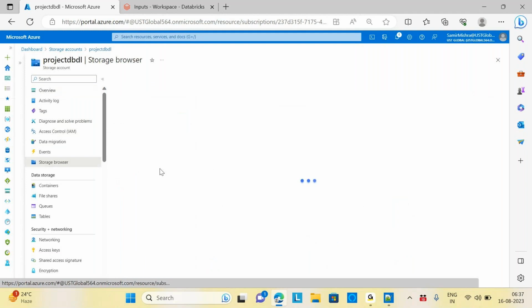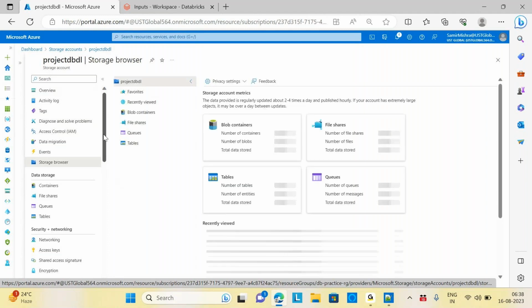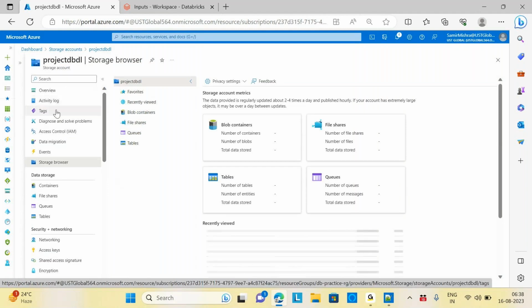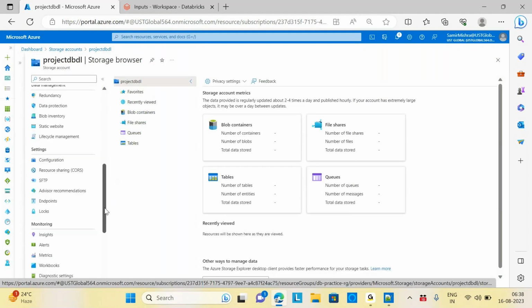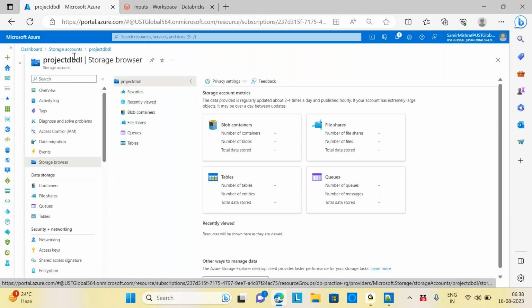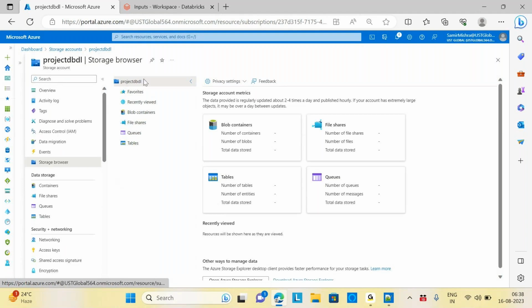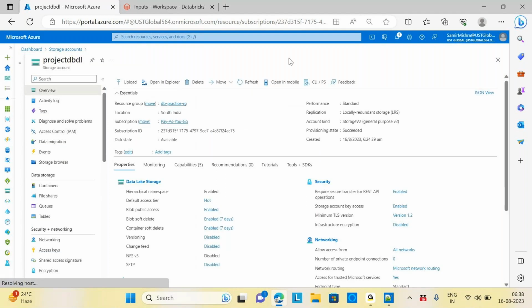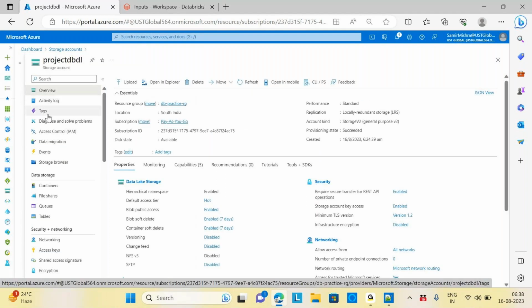So for that, the storage browser. One sec, I'm just seeing where the option is available. Overview, tags, business content. No, it is not there.